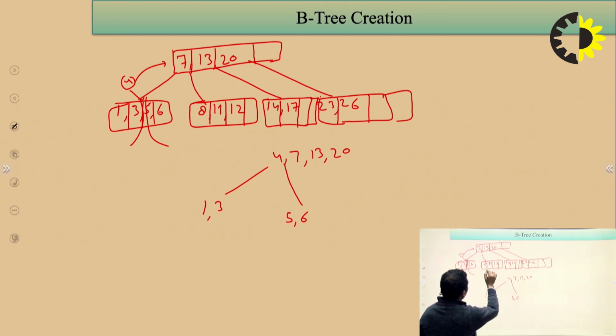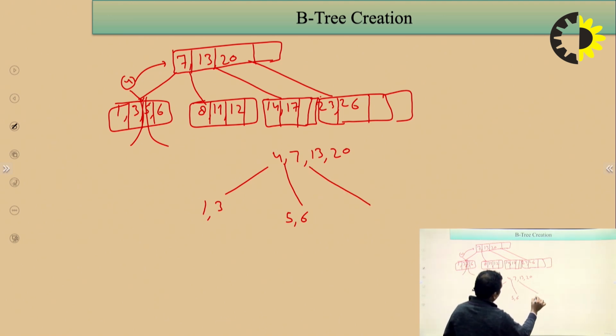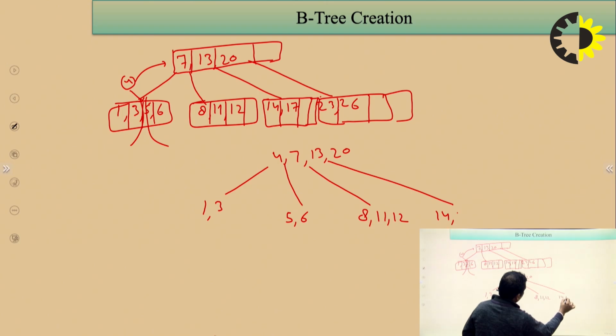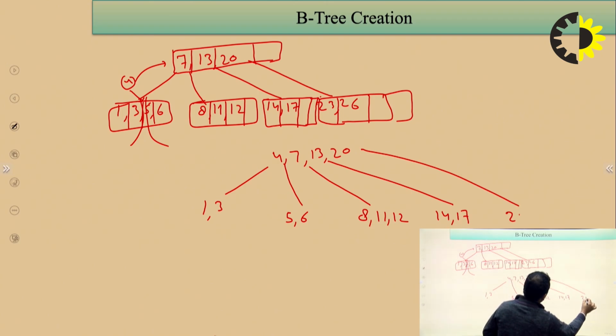Split in 2 parts: 1, 3, and here 5, 6, and here 8, 11, 12, this is 14, 17, and this is 23, 26.